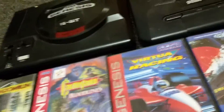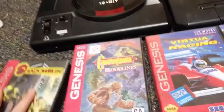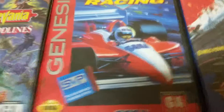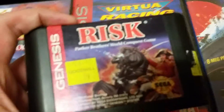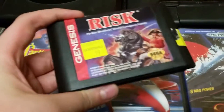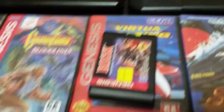So yeah, World Heroes has its manual. Let me open up Shadowrun if I can — it is really hard to open up these cases with one arm, but yeah, they all have their manuals except for Virtua Racing. Oh, and one more game I forgot I even got: Risk. Only 99 cents separately, but it didn't have its case unfortunately. I like the Risk PS2 game and it's only a buck, so whatever.